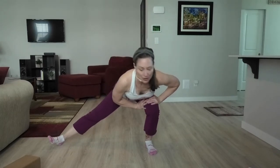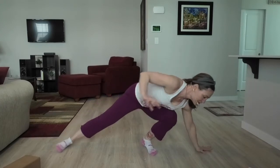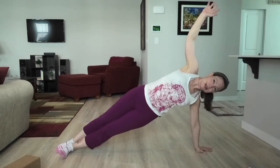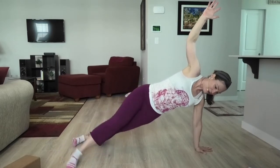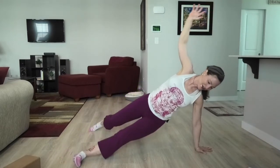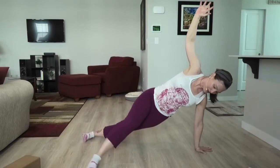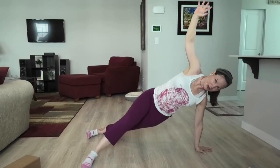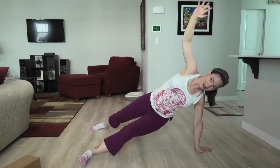And your hips go down and down. Weight is in the heel, weight's in the heel. And then the right hand comes down off to the side. And your right leg slides over to meet your left leg. Okay, here we go. Back and forth. Back and forth, nice and slow. Your feet stay in contact with the floor. And can, this is tricky, but can you move your legs simultaneously?